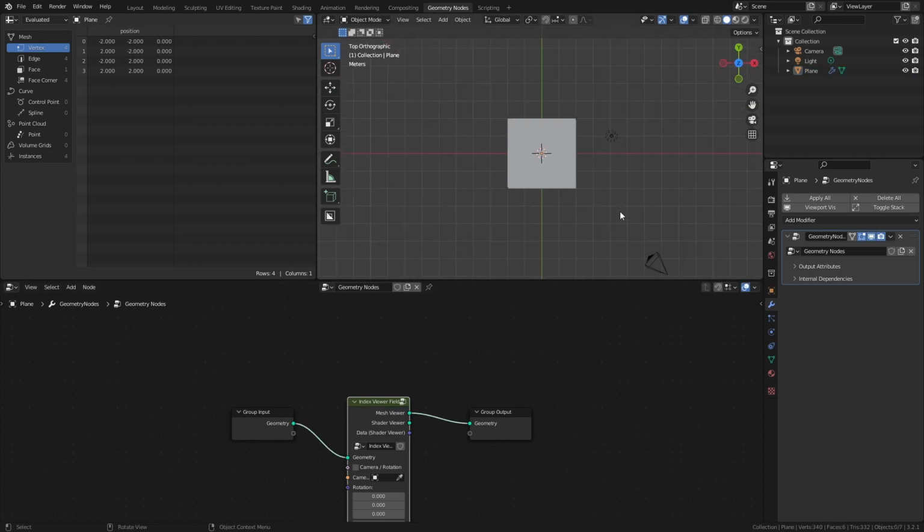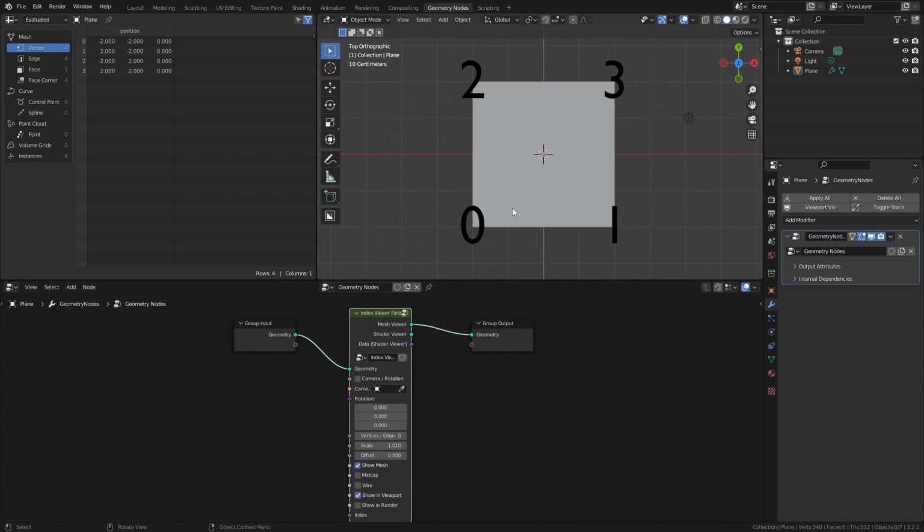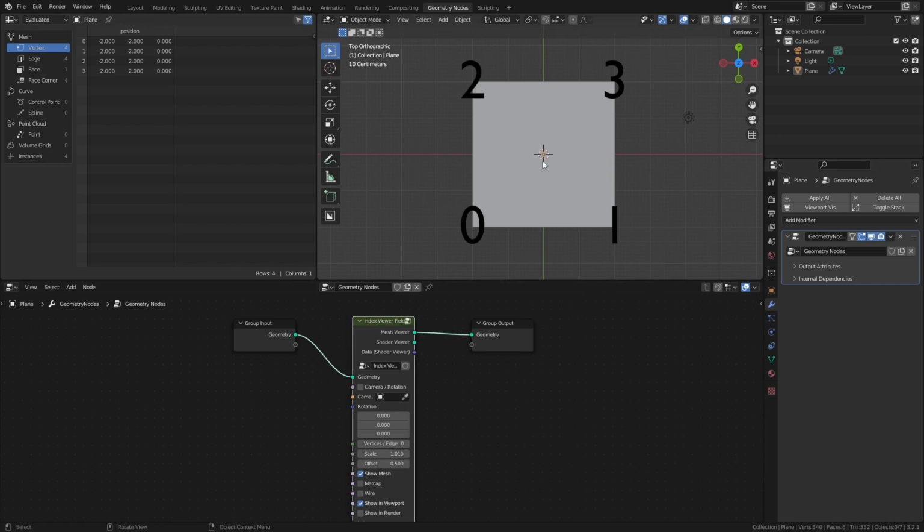And if I come to a top view in the viewport, zoom in, and bring the scale up just a little bit, you can now see this is identifying the 0, 1, 2, and 3 indices, which, if we move over to the Geometry Nodes spreadsheet, you can see these each have an associated position. And this is the index value down here. What we want is to assign a custom variable to each point, and we're going to use that ultimately to control the atom placement in a graphene sheet.